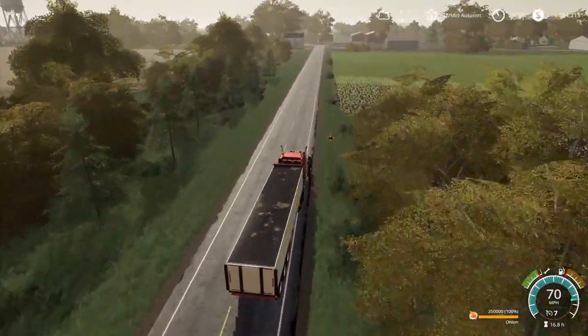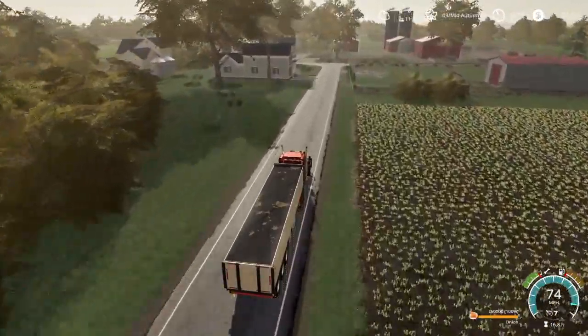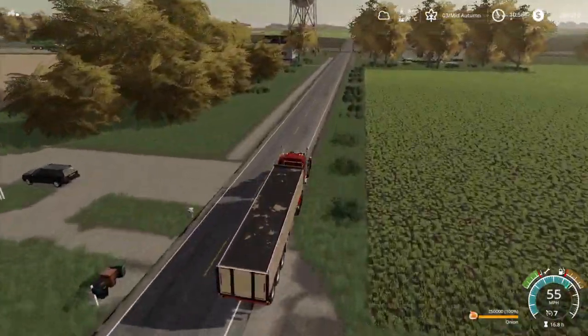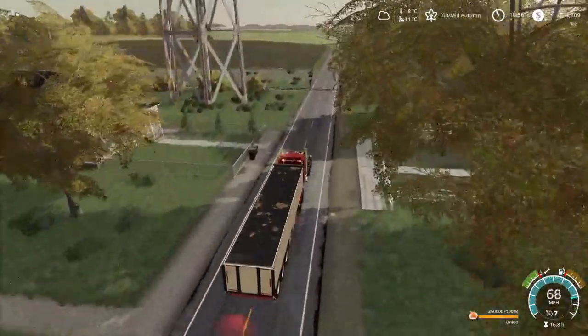Zip around the corner here. Wouldn't it be great to be able to take corners that fast? Same here. Here, I'll just take this corner at 40 miles an hour. That would flip so fast. All right, we need to remember to slow down for these tracks here.